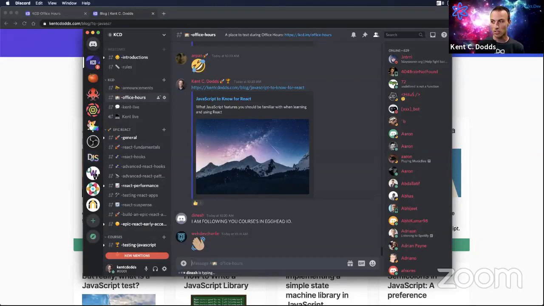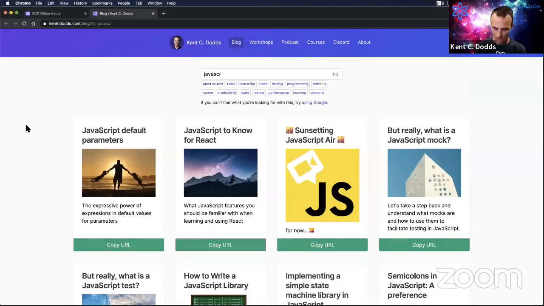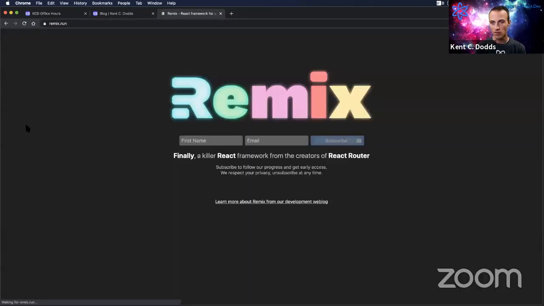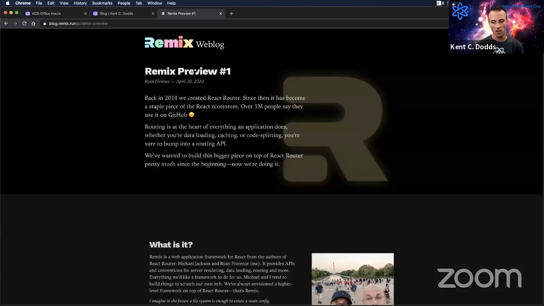And actually, upcoming with Remix, oh my goodness, I'm so excited for Remix. If you go to remix.run and you're like, what the heck is Remix, then go to their development blog, which will tell you all about how awesome Remix is. Remix is built by the guys who built React Router. And with that, even if you wanted it to be super small, you should be able to make it work totally without even JavaScript enabled, which would let you get the beautiful flexibility and power of React Router and all the cool things Remix is going to provide, and have things small.